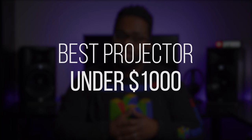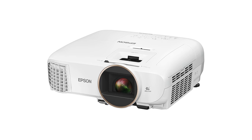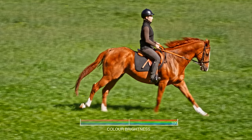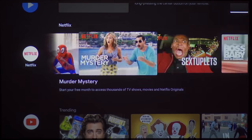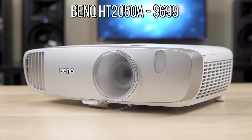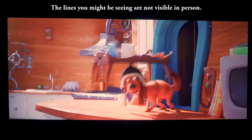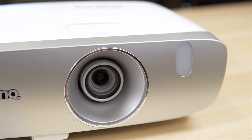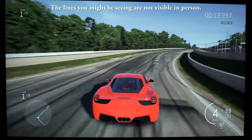The best projector under $1,000 is the new Epson Home Cinema 2250 priced at $999. The 2250 is the successor to the 2150 — a bright and color accurate 3LCD projector. It's slightly brighter at 2,700 lumens with fantastic color accuracy, and adds an Android TV interface making it much more user-friendly for streaming. It also accepts a 4K HDR signal, making it far more compatible than most projectors at this price point. The runner-up is the very popular BenQ HT2050A, a $700 1080p projector that has long been one of my favorites for budget-conscious shoppers. Though it's starting to show its age and won't accept a 4K signal, for $700 you're not going to find many options better than this.